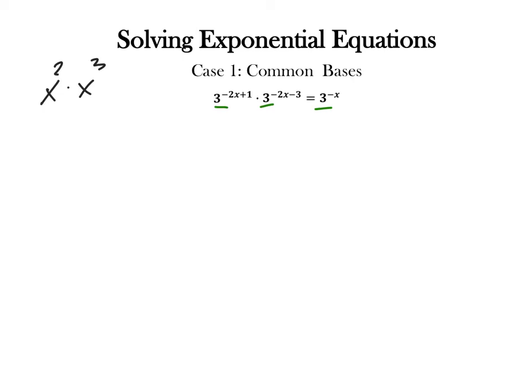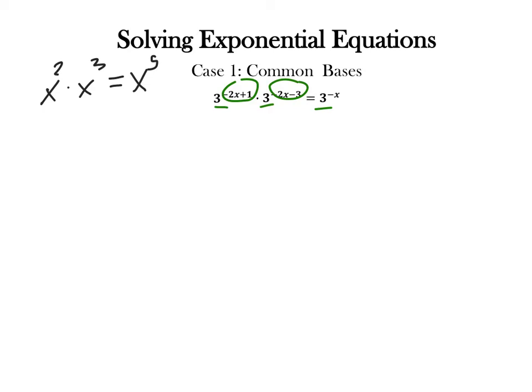Well, we're supposed to add the exponents, right? Whenever they have the same bases, we can add the exponents and just combine these as x to the fifth power. This is the product rule for exponents. We spoke about this a few videos back. So using the similar property here, we're going to add these exponents. We have this exponent and this exponent that can be added since the 3s are the same bases. Now we're only going to add the ones on the left-hand side because those are the ones being multiplied together.